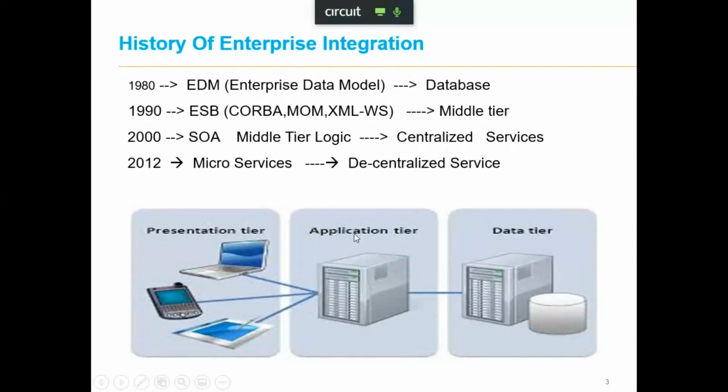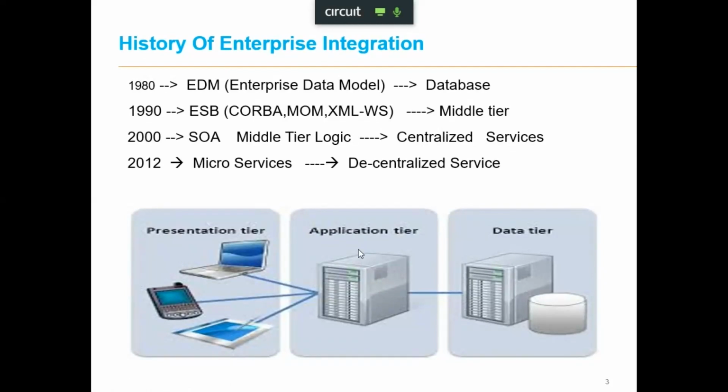They tried to use the middle tier application logic, expose it as a service, and that service is called the enterprise software bus. Using that enterprise software bus they tried to create an enterprise architecture that would manage applications running worldwide.